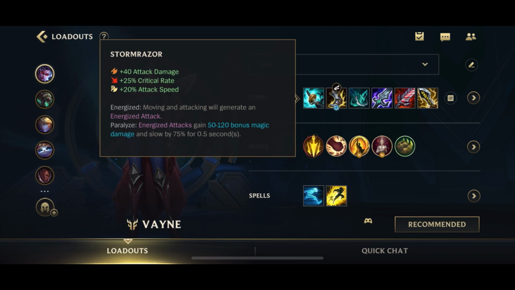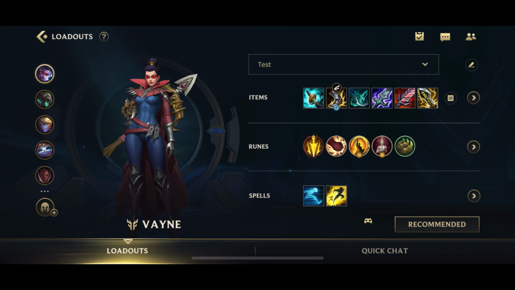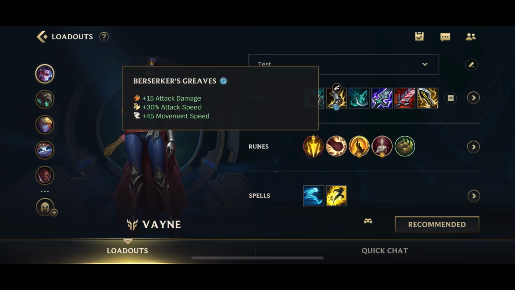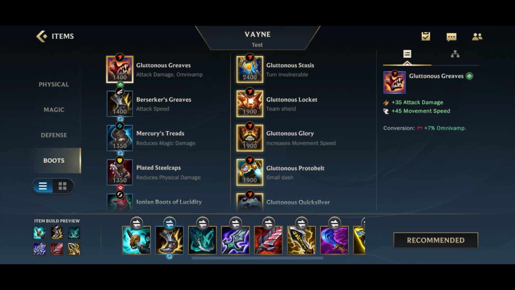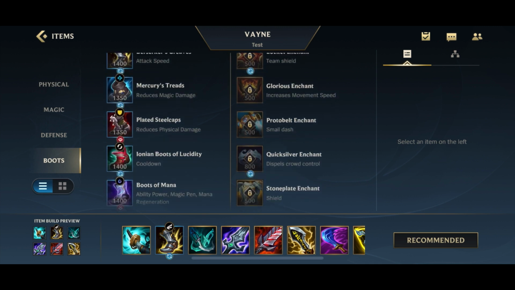Of course Vayne loves attack speed and lifesteal the most, which is why we go for Berserker's Greaves as our boot enchant, giving us 30% attack speed. Now honestly, Vayne already has enough attack speed with Lethal Tempo combined with Storm Razor, Phantom Dancer, and Blade of the Rune King. So you don't necessarily have to go for Berserker's Greaves. You can actually go for other boot options as well. You could go for Gluttonous Greaves if you want lifesteal earlier on in your build, but you do have lifesteal later on in your build as well, so that may not be needed.